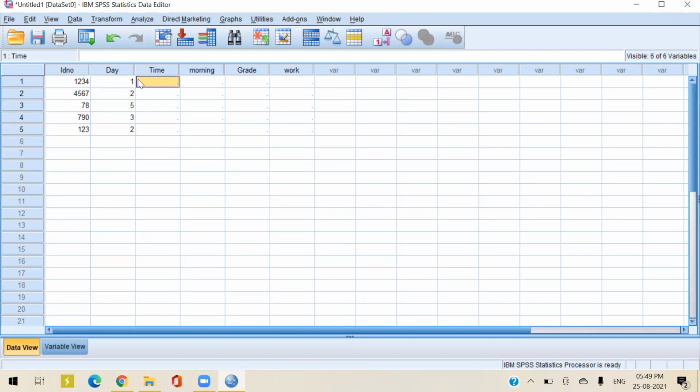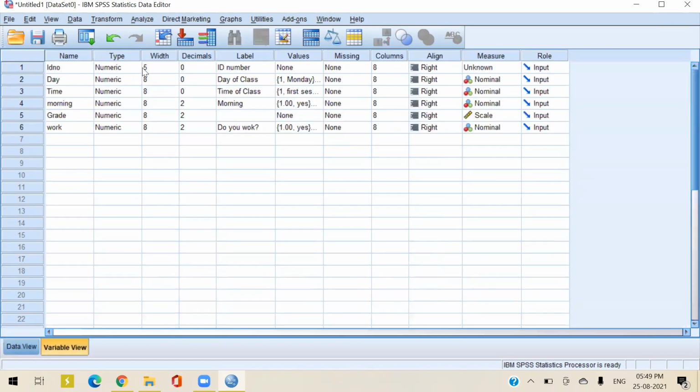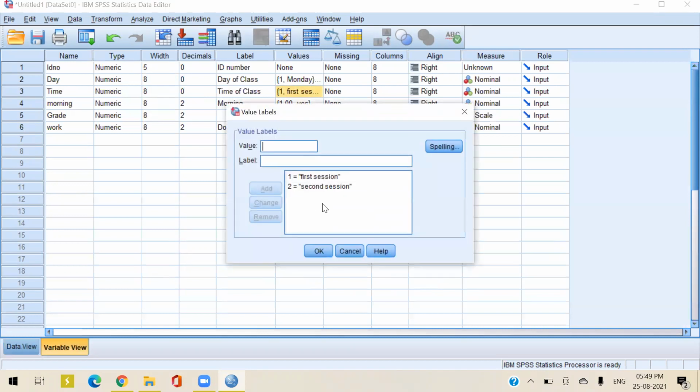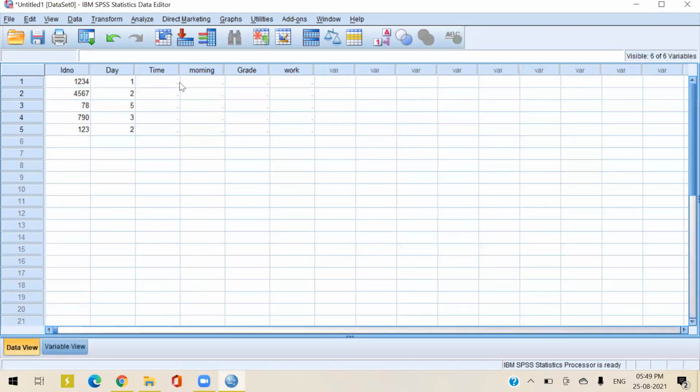Time is either morning, first session, or second session, or third session. So again I fix time. I have 2 options, first session and second session. So I can give 1, 2, 2, 1.